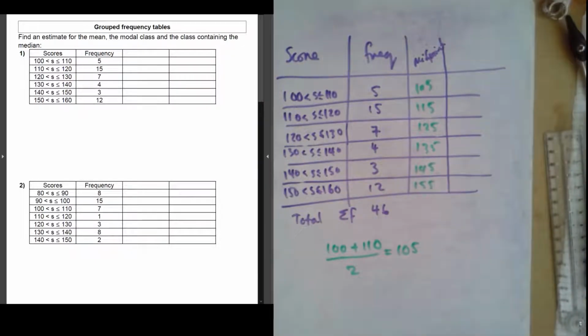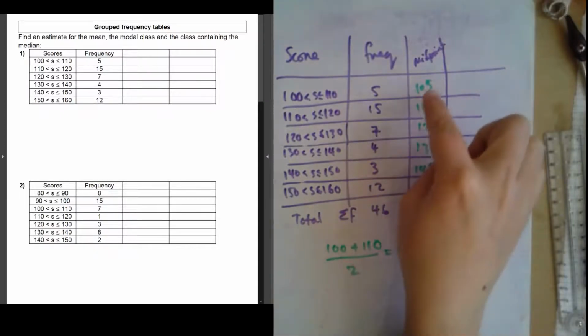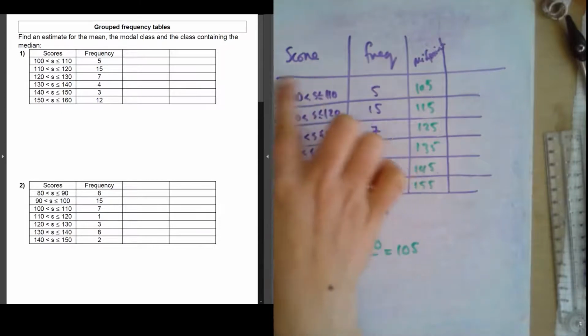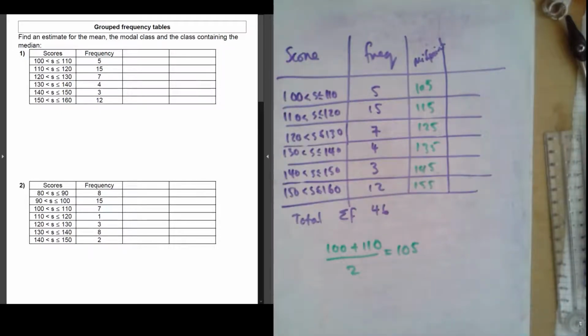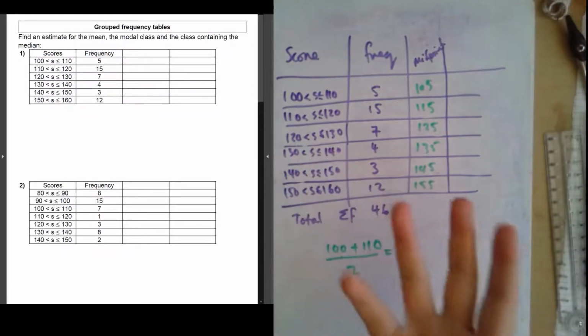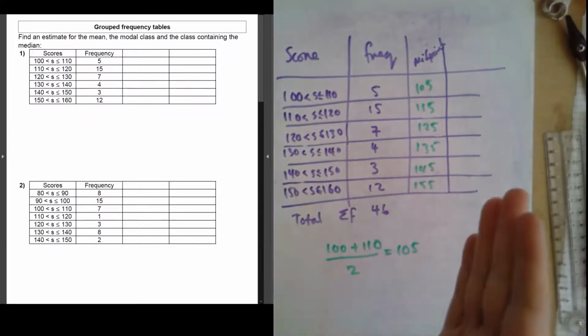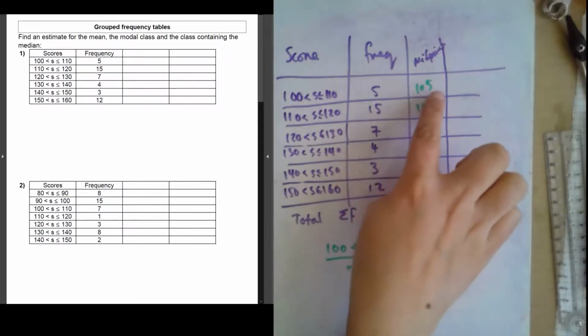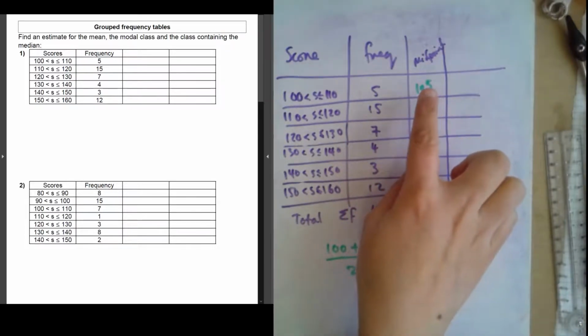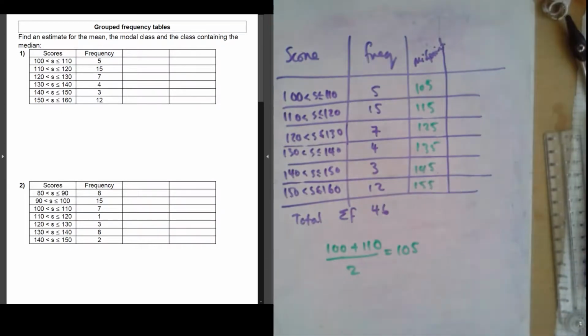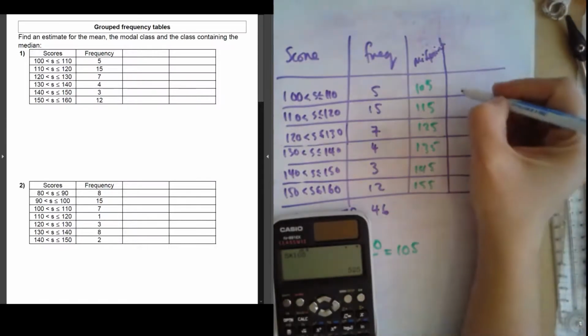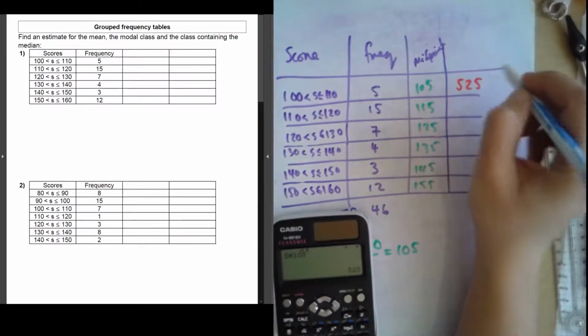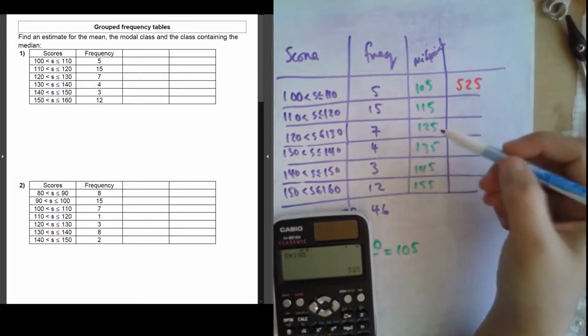Okay, now do I have a fixed value? Well, yes. Let's say there's 5 people that scored within this class, so they got between 100 and 110. I don't know what the exact scores were. They might all be 100, they might all be 110. But because I don't know, I'm just going to choose a halfway figure. So I'm going to say, I guess that it's 105. It's about halfway. So I've got my estimate of what it would be, and then I just have to tally up what the estimate overall for all 5 of those students is, which is 525.